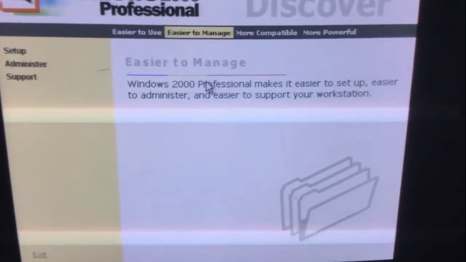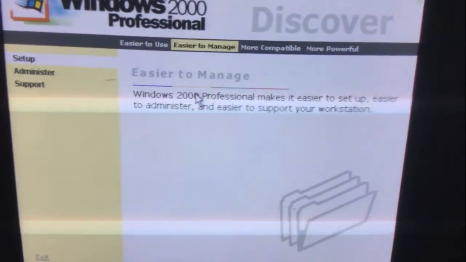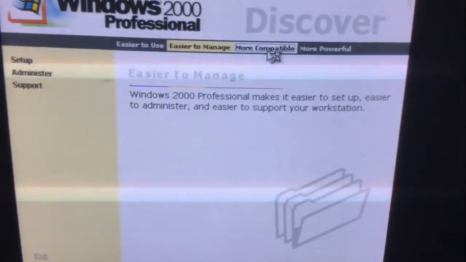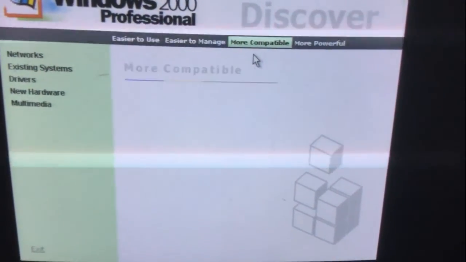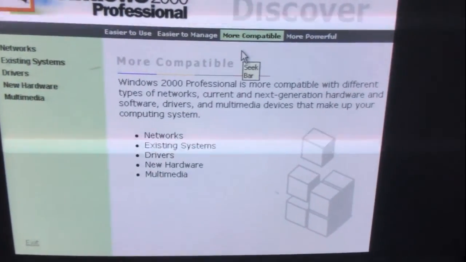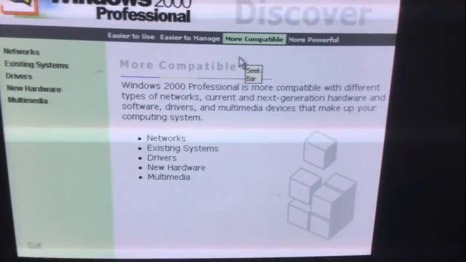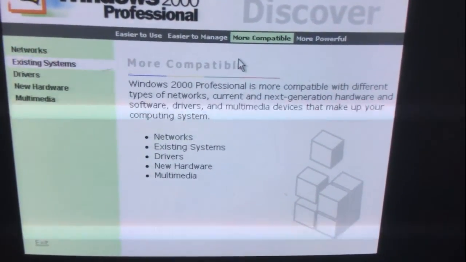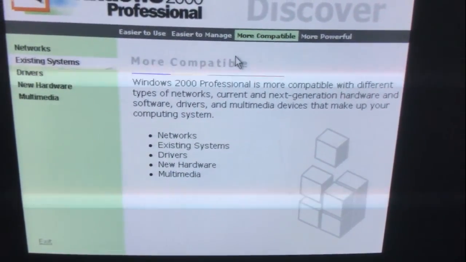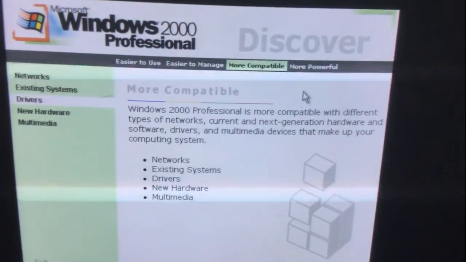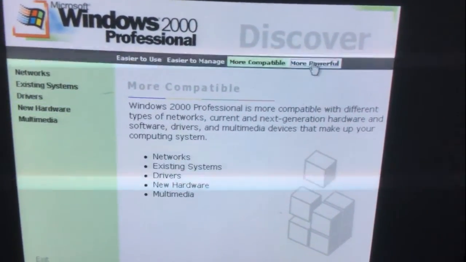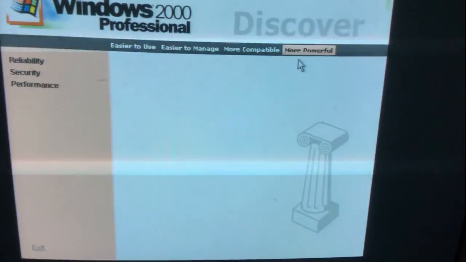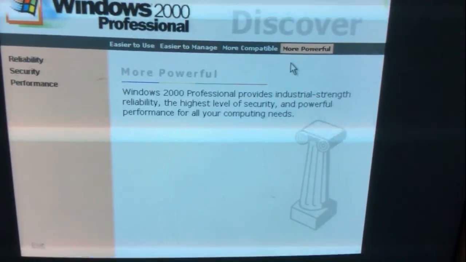You can read that. Setup, administrator, and support. More compatible. You can read that. And then more powerful. Can you read that?